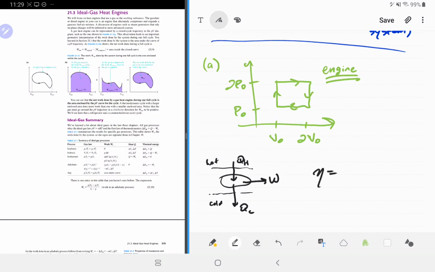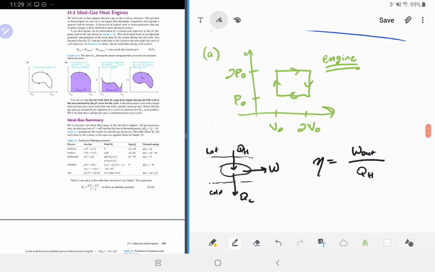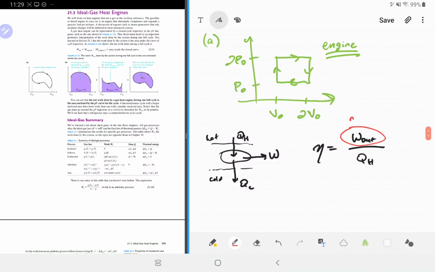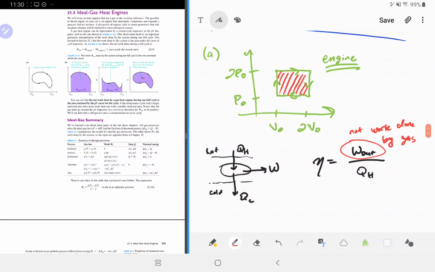And in the formula for efficiency, it's the overall work output divided by QH. Looking at these in more detail, this is the net work done by the gas. In other words, it's going to be the area right here. And notice how you have to take into account all steps here, all 4 steps in this cycle are relevant. 2 of them happen to be 0 because they happen to be vertical lines, but you would have to add up all 4 W bys.